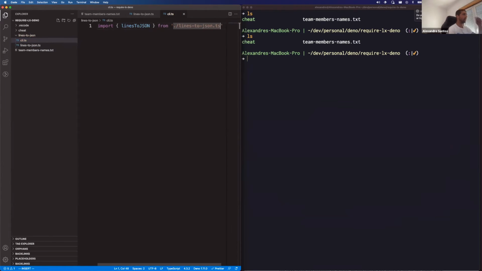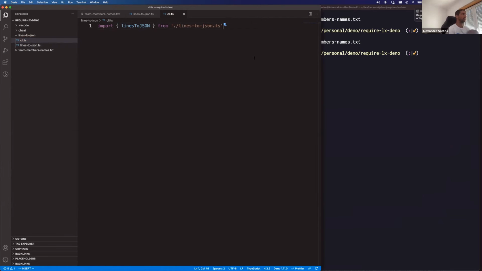So note how these imports are relative, but they have the file extension. As I said, code that runs in Deno runs directly in browsers too. So in the browser, inside a script type module, that's how you import files. We import with the full path. So Deno does the exact same thing, so there's no module resolution magic, no going to this folder and fetching the index, or if it's in node modules, going to node modules and fetching the main file. All of that happens in Node, but doesn't happen here.